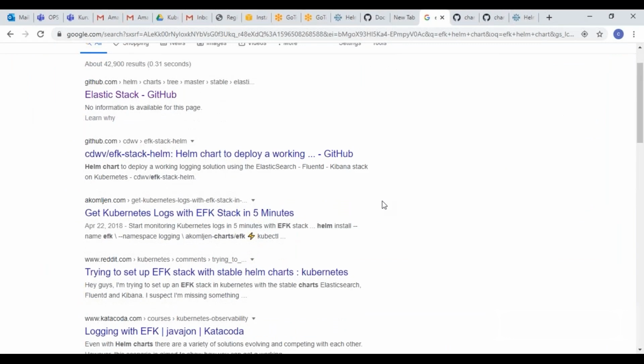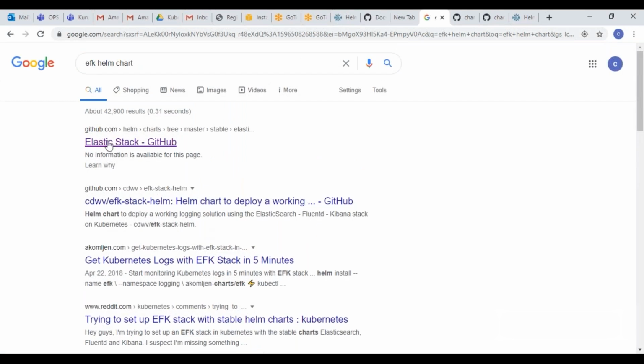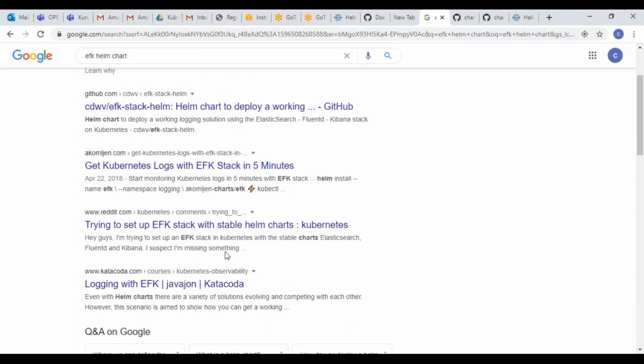So not only the stable version, sometimes we may use some other third party. For example, even I'm good at some topics. So sometimes blindly we cannot use the Helm charts which are providing the stable. We need to do a little bit of modification. So sometimes I'll do those modifications and put that Helm chart in my public repository, so if you want, you can also download it like that. Many other people will modify that Helm chart and place it in their public repository. Those things will be available here, like this guy is providing EFK.